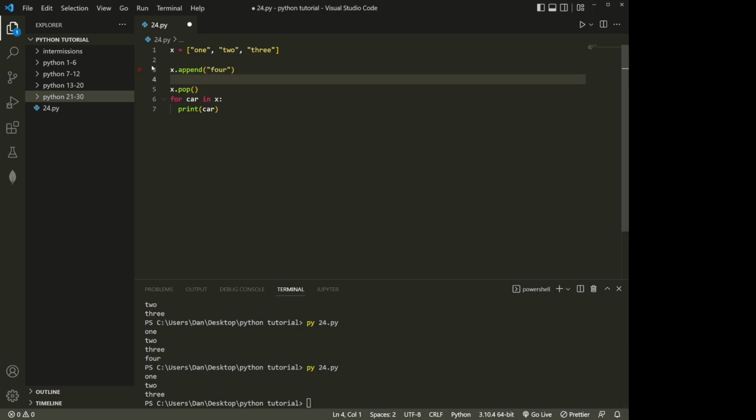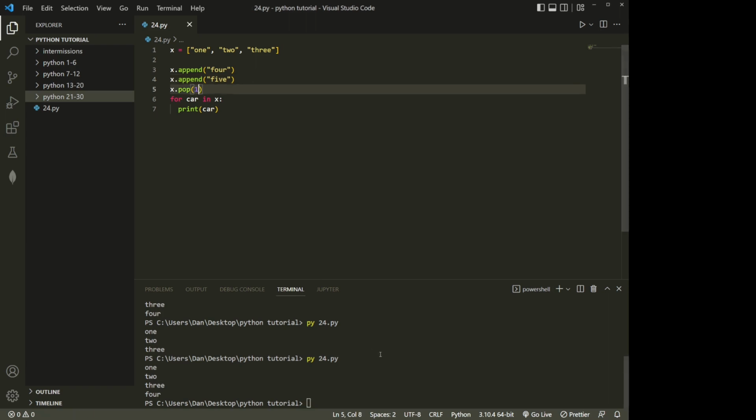So we'll actually append twice. So we're adding 4, we're adding 5 via append, and then we're popping off 5. So we know we can do that. You can also pop the second element, like we can do this, save, and we're getting rid of that ugly 2 that we don't like. We know that we can also do remove, so we can just leave that to pop off 5.